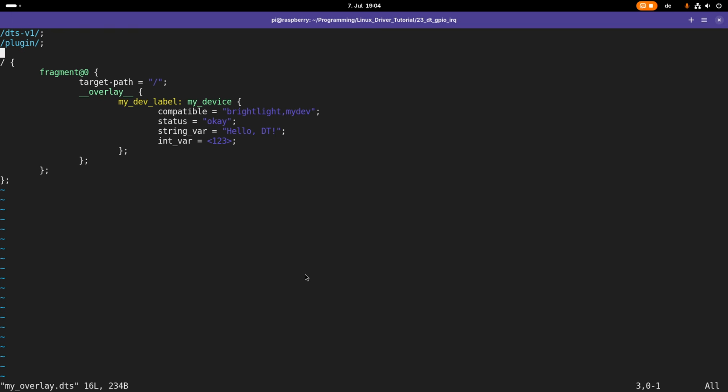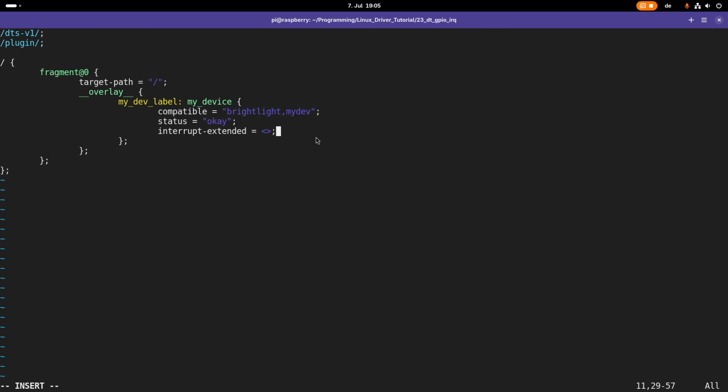So yeah, here you can see a very simple device tree overlay. Here we are adding the device my device to the root path of our device tree with status equals okay, we're enabling the device, and these are two properties we're passing to the device. But I will delete these properties and instead I will add a new one which I will call interrupts-extended. So if you want to add an interrupt to a Linux device tree device, you could also use the interrupt-parent and interrupts property, but we will go with this interrupts-extended version here.